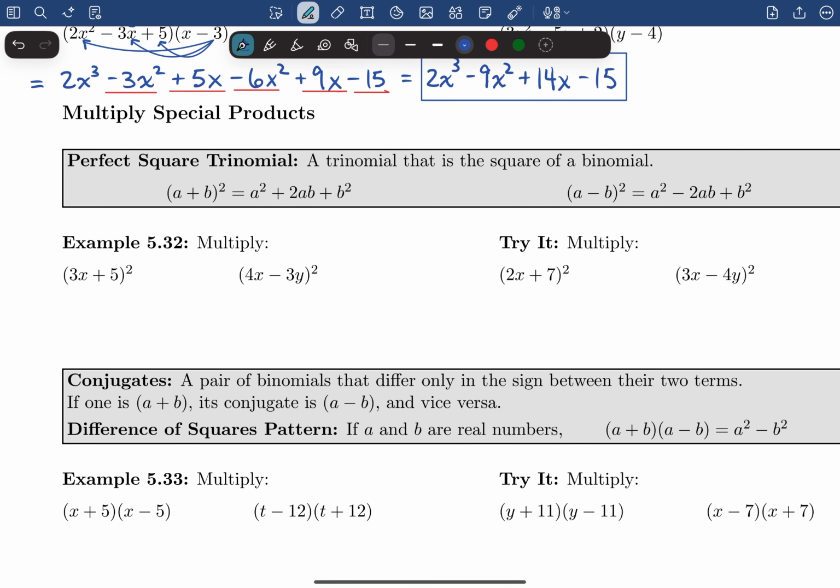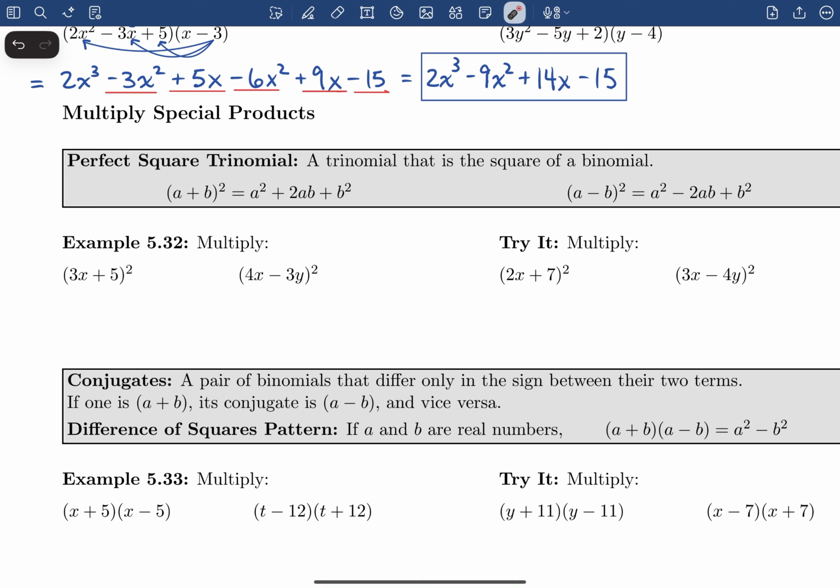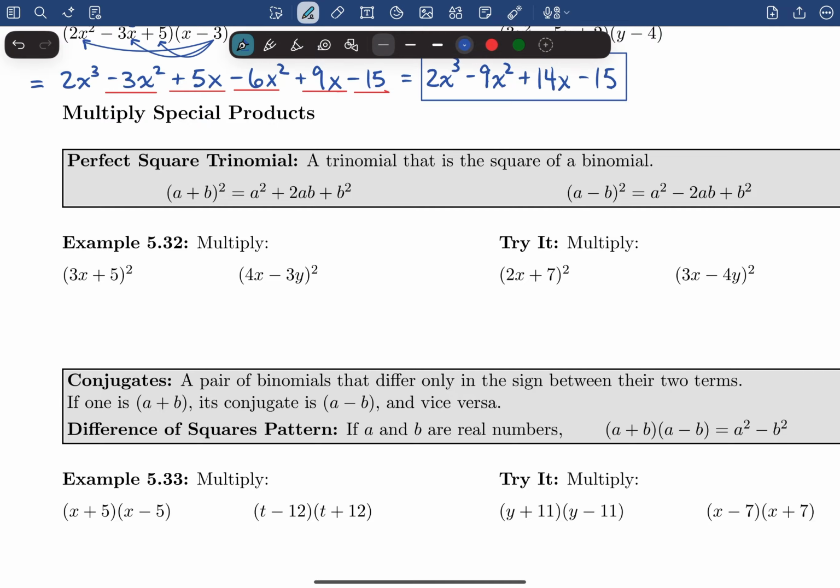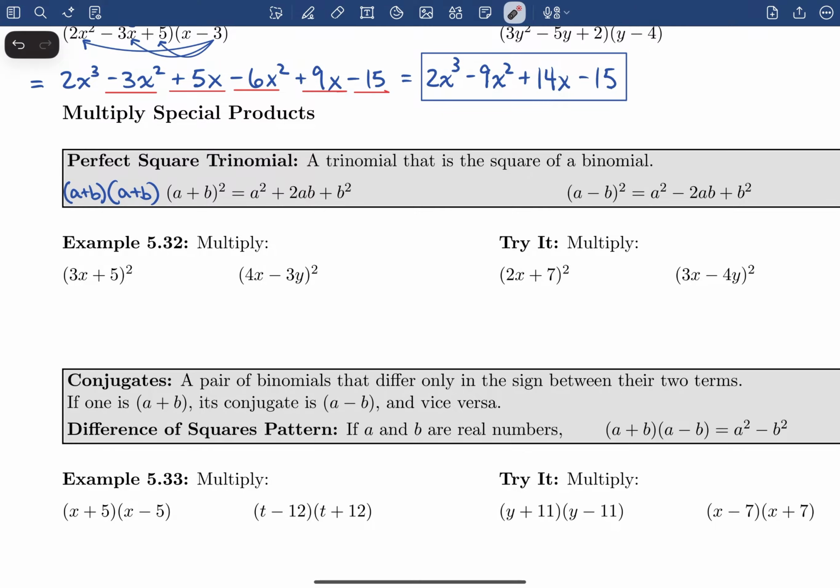And by the way, just a quick side note, squaring something is multiplying that thing by itself. That's the definition of squaring something. So when I see a plus b squared, I could write that as a plus b times itself. And if I was to FOIL this, first term's a times a, a squared. And then a times b, and then b times a, that gives me 2ab. And then b times b is b squared.